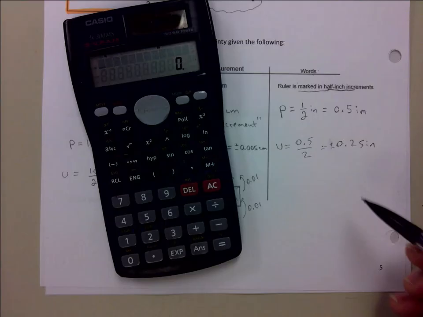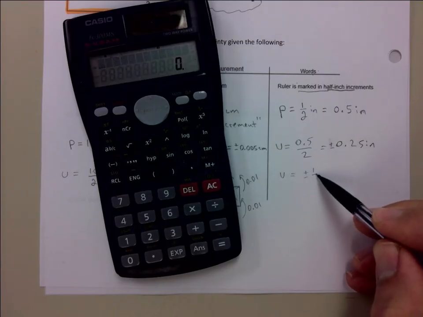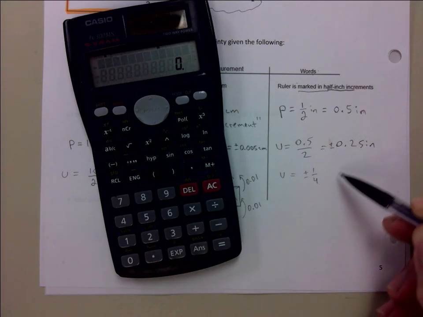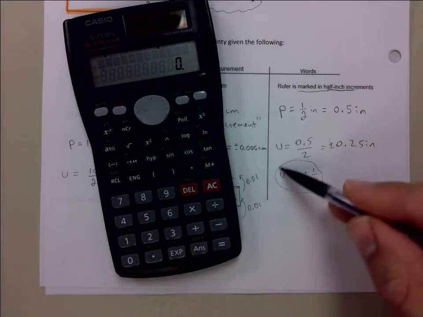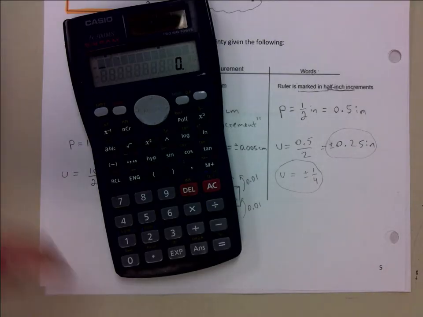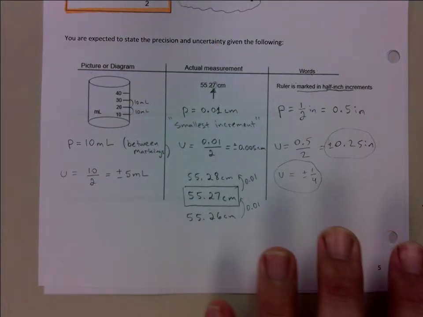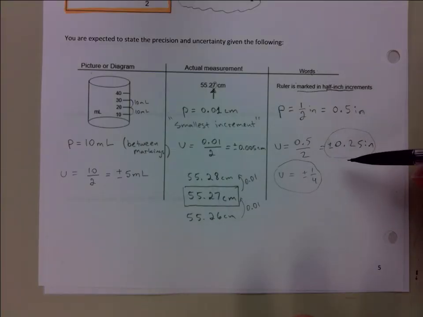What's a quarter as a fraction? Yeah, 1/4. So it's a good thing to realize, okay, you can say a quarter, you can say this, either one is fine, okay? They don't make you do one over the other. So we did our precision, which was just given away basically, and then the uncertainty from my precision, okay?